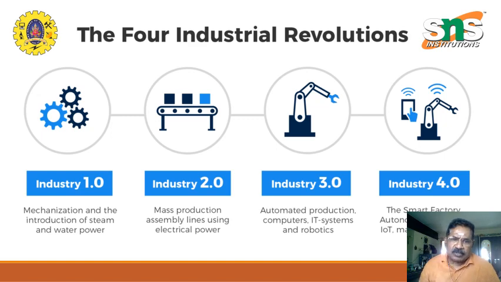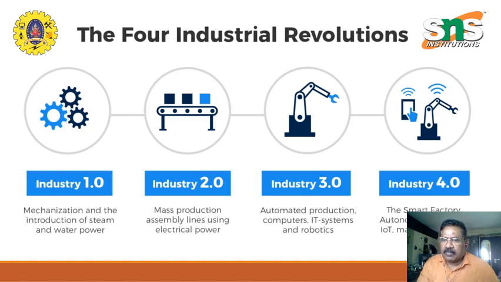Industry 2.0 talks more about mass production. When trying to make similar objects again and again for multiple people, you go in for mass production. During mass production, things like transfer lines, assembly lines, etc., and electrical power were used, where we had conveyors, belts on which the product keeps moving, and then it was much easier for us to transport material from here and there. Even in coal mines, they used to use all these kinds of things. So Industry 2.0 brought in mass production.